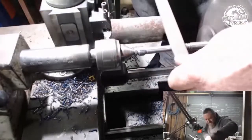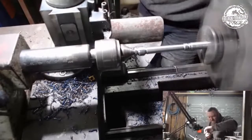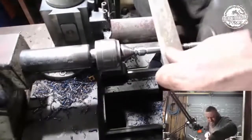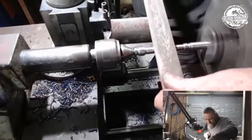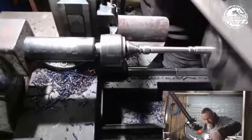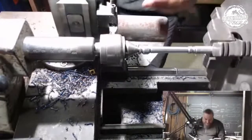I know this is still a bit thick, so apologies, at least not bumping anymore, so that's part of the file. I'm just going to go to a finer file, and I just clean that up. Let's have a look at that, shall we?